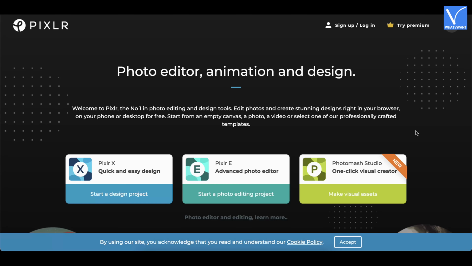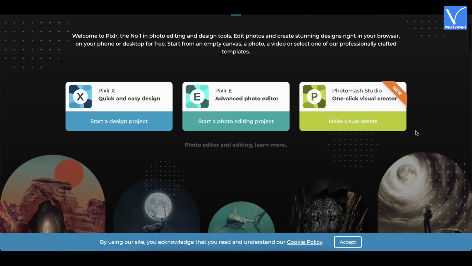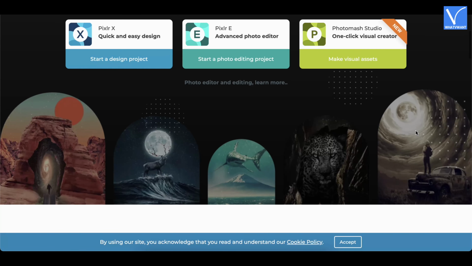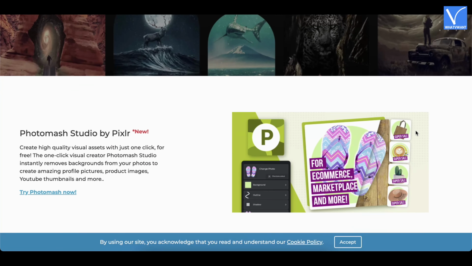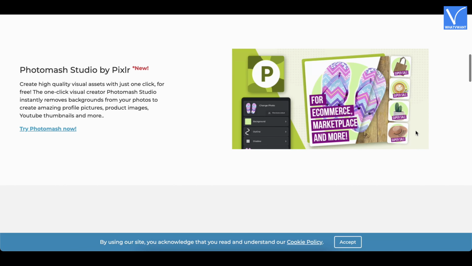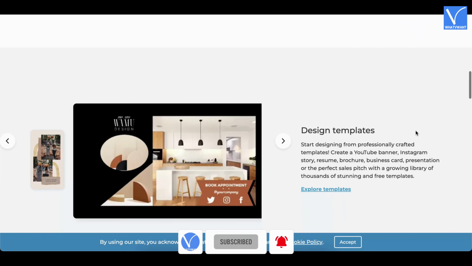Number 1. Pixlr. Pixlr is a cloud-based image editor. If you are a great user of the internet, then Pixlr suits you best. The best part is we can get access to some effects for free, without paying a penny. We have to take care of overloading the pictures, as it looks clumsy. If you avoid the overloading, then you can do awesome edits with Pixlr.